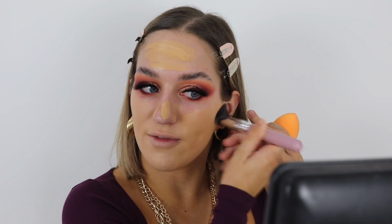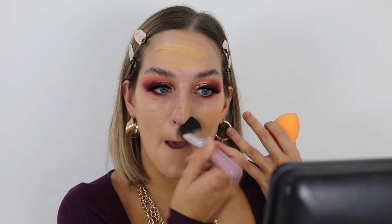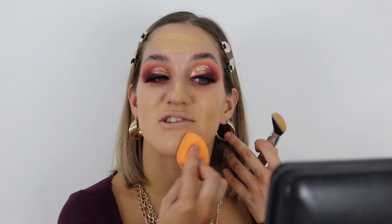I don't know if I like this foundation with a brush, to be honest with you guys. I'm using the Mercier setting sponge. Oh, do you know what? I'm going to do a sponge after I've done it with a brush. With the Bobbi Brown face base, when I put it on, I feel like my foundation wasn't sticking as much, but because this is a thinner one, it feels like there aren't any issues. Really good foundation match though, them two colours together, Vanilla and Golden Beige. Golden Beige by Too Faced is such a lovely golden beige colour. It is literally what it says it is.